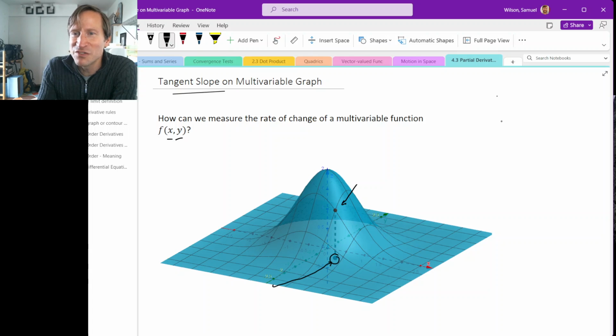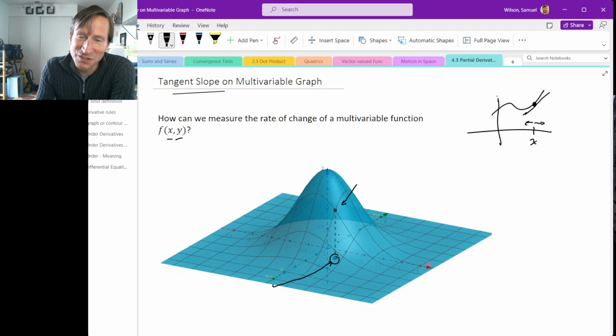In our old single variable context, this wasn't an issue because when we had a graph and a spot on the x-axis, and we wanted to know the tangent line there, there was only one direction to move our input that creates the tangent line, and that is moving it in the x direction. But in the multivariable context, we have at least two directions we could move the input. We could move the input in the x direction, and that would make this point move along this curve here.